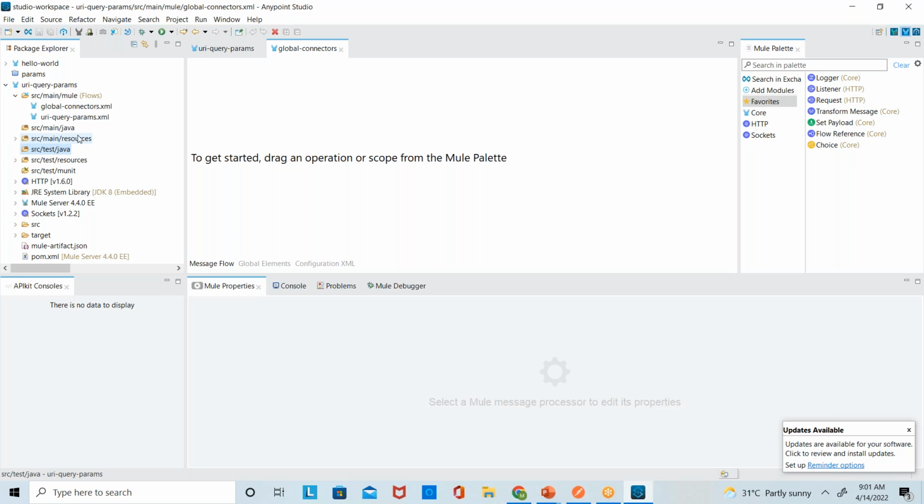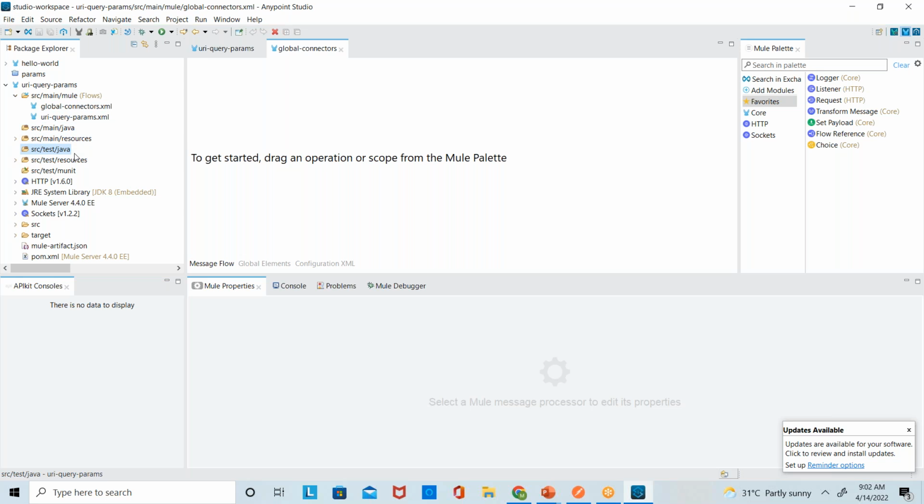Most probably in the real-time world, I have seen these things very rarely. Nowadays, because Mulesoft Anypoint Studio is becoming intelligent enough, and most of the functionality we are able to achieve through Anypoint Studio itself, there is no need of doing it separately in Java.